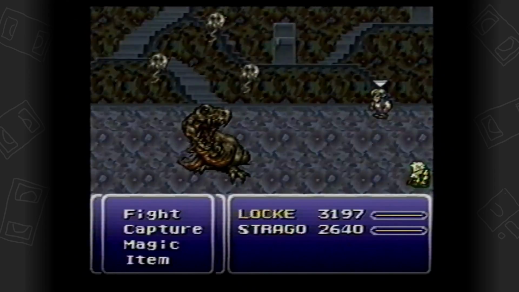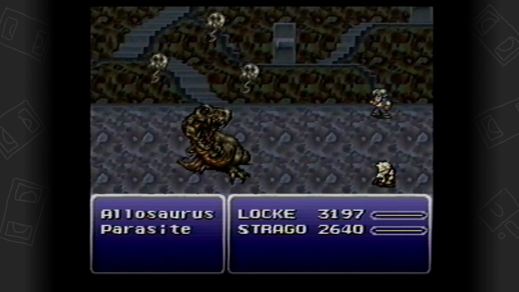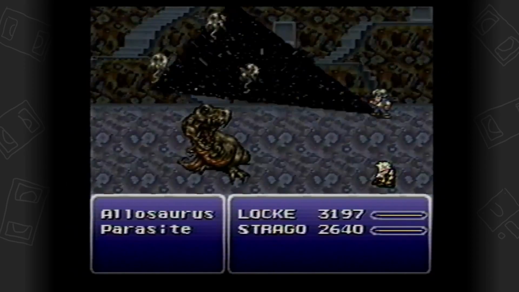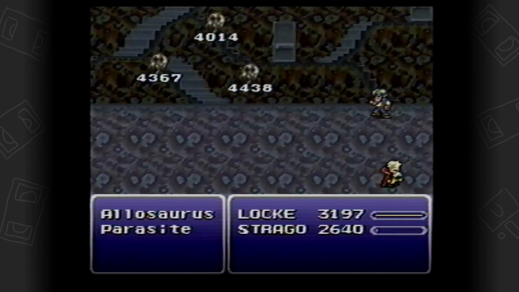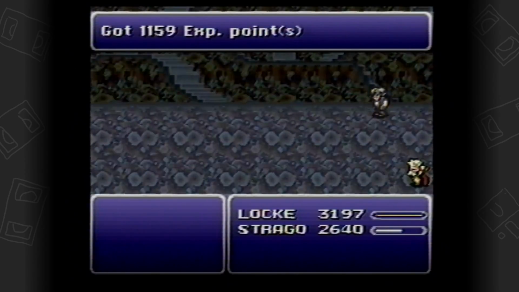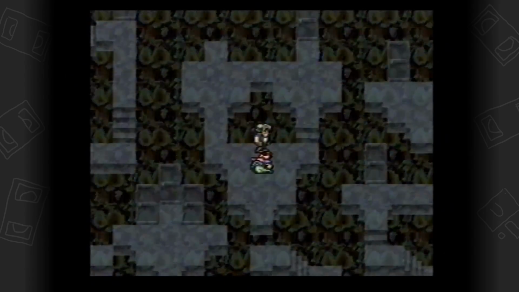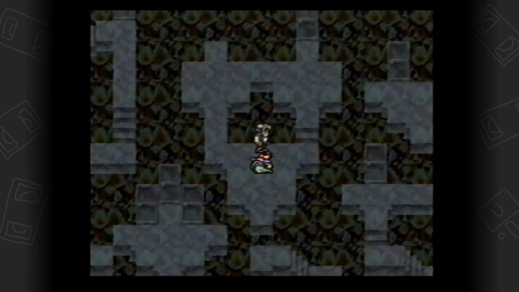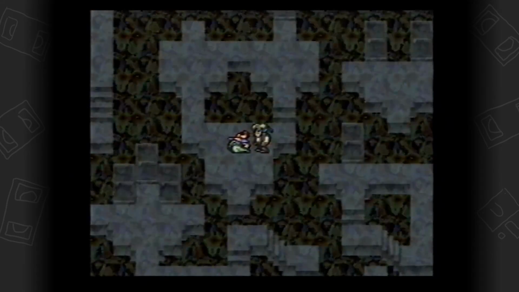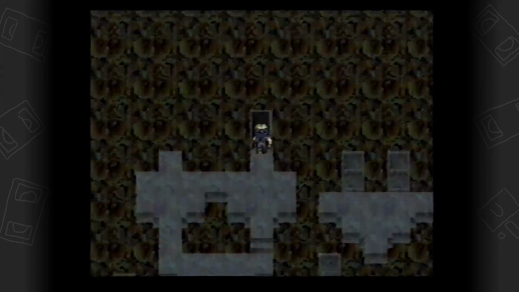Sure, why not? Let's just Grand Train it. It seems like nothing has anything to steal, so that's going to make Locke's life a little bit easier for the moment. Okay, so Allosaurus, Barbie, Critic, Pandora, Parasite, check. We are good to go. Let's actually check in with Terra. There we go. And sprint shoes.